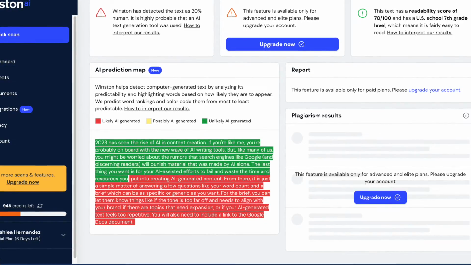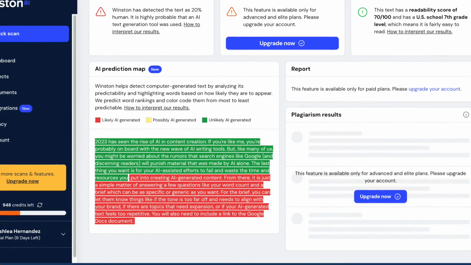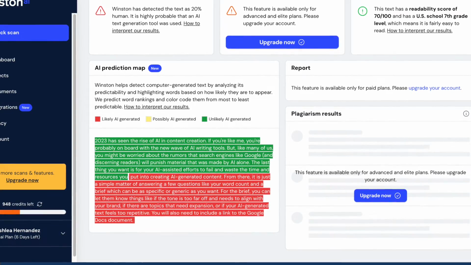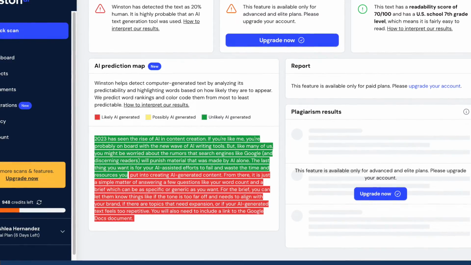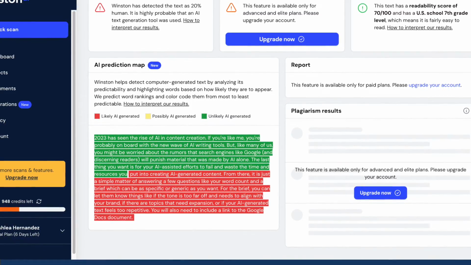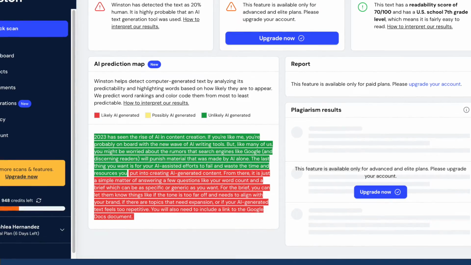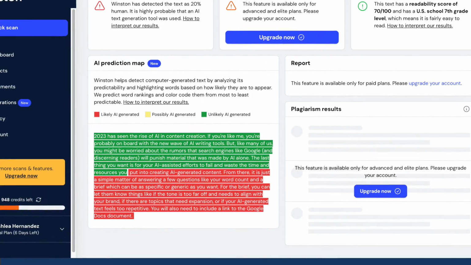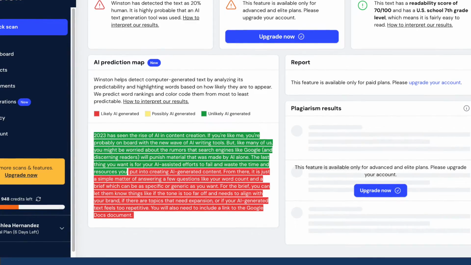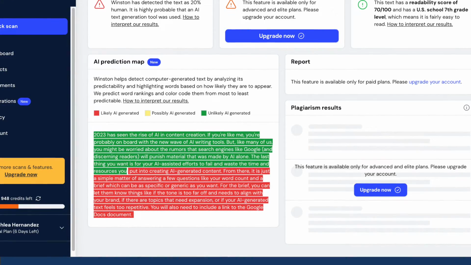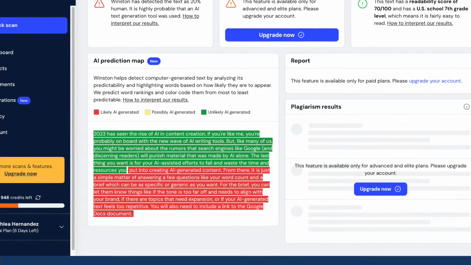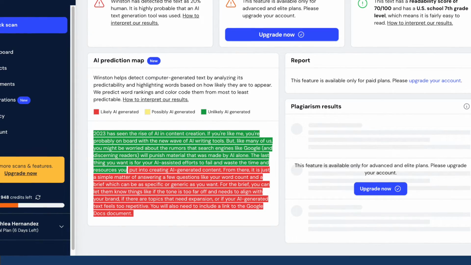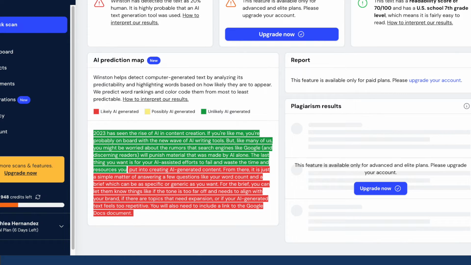Now, if this were content at scale, it would be like green, yellow, and red all over. It would show all the colors, and it would give me an idea of the problem areas, and get a lot more granular than this. So overall, this prediction map doesn't work, which is incredibly disappointing. I'm not sure what is happening on the back end, if maybe in coding the colors are just incorrect, but overall, this was just really disappointing.